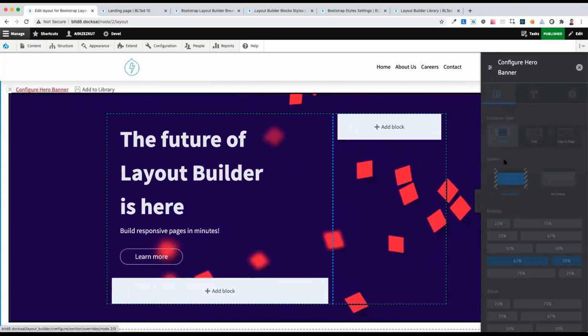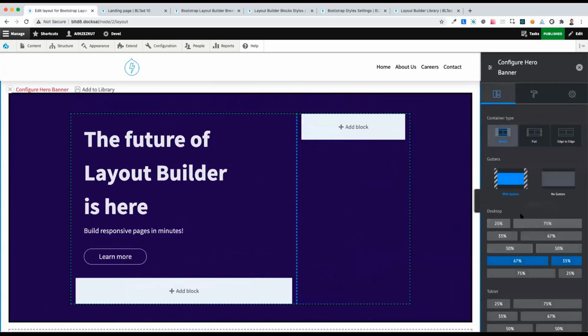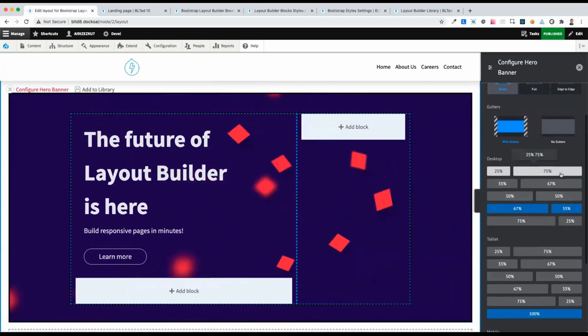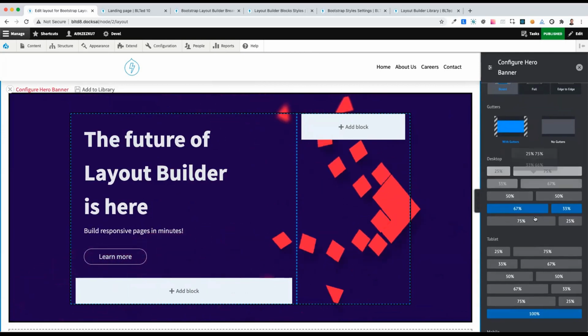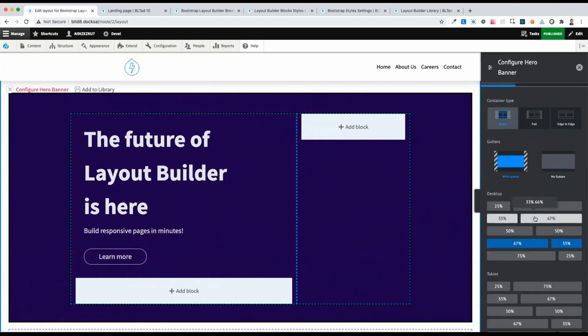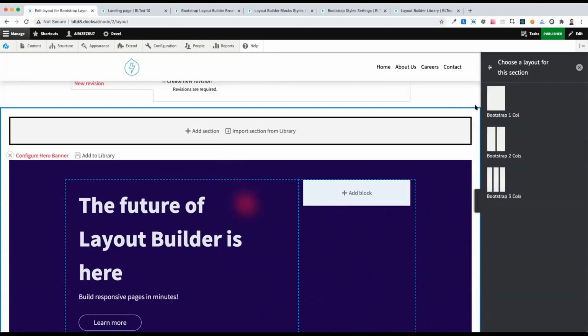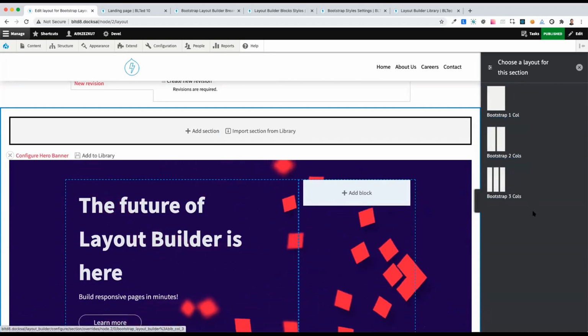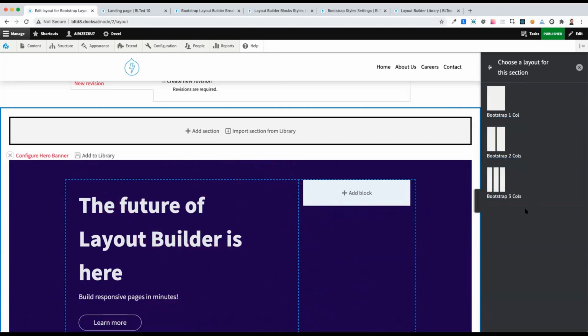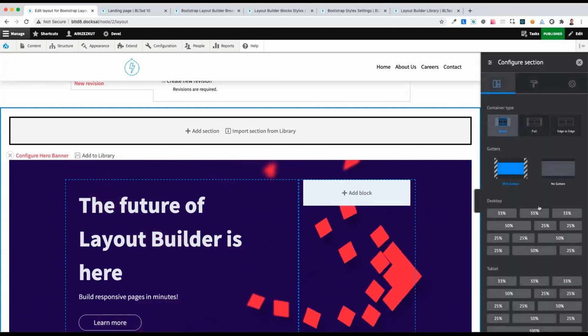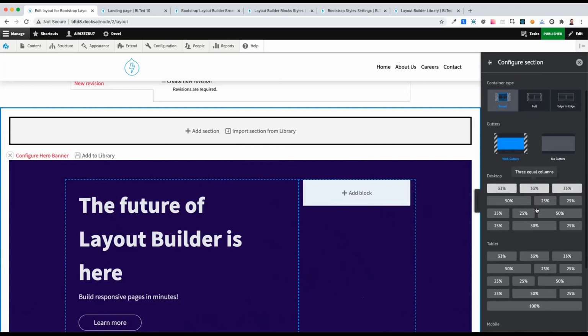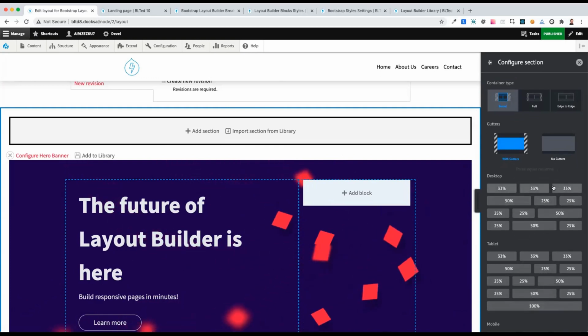So if I hit configure, you'll see this is our off-canvas menu with our 2-column Bootstrap Layout Builder layout. As well as when you add a section, you should see these 3 layouts that I enabled on the previous screen, which will give you the option to start adding and then configuring all of these options here.